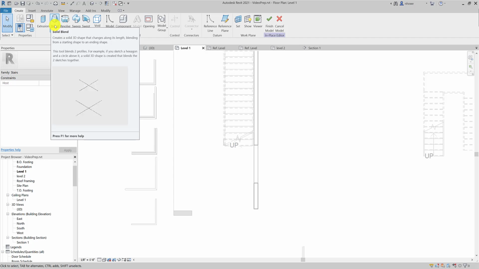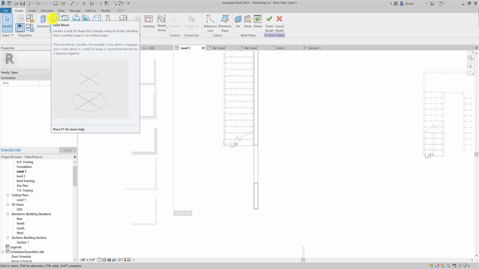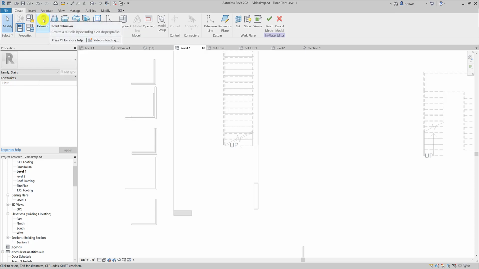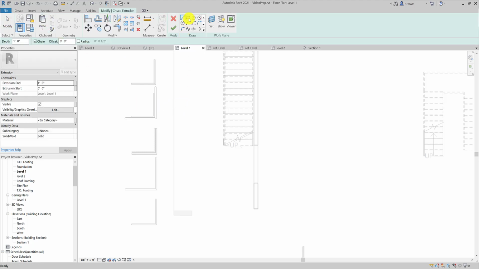But each one has a video that's going to help you understand what it is. So obviously blend can take two pieces of geometry that are different and blend them into its own loft. I would think of that as loft if you're using Rhino. So anyway, we're going to use extrusion. That's the one I use mostly anyway.